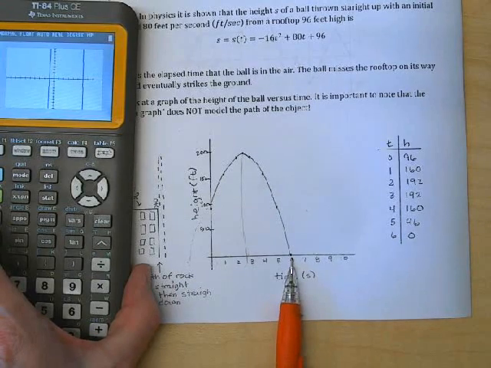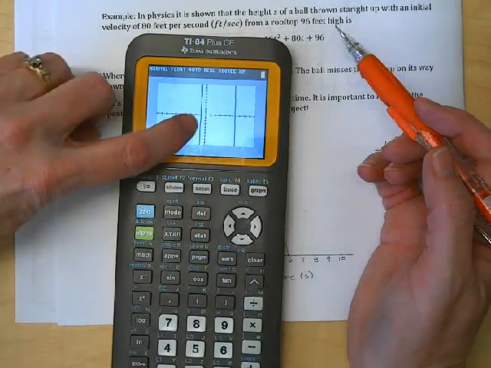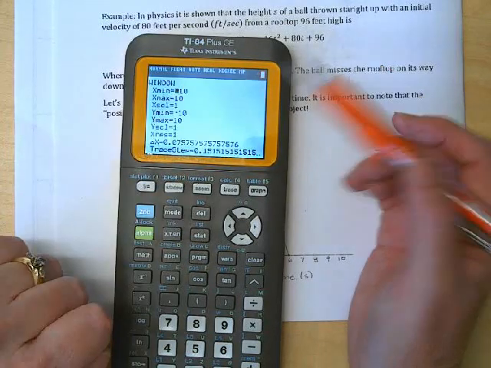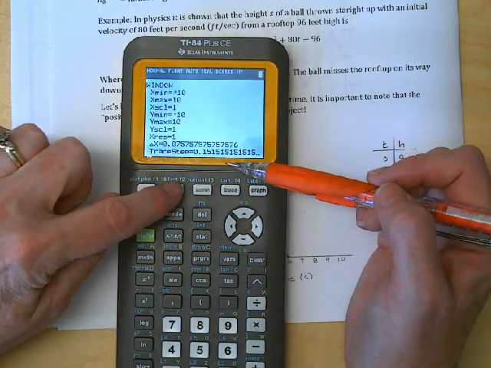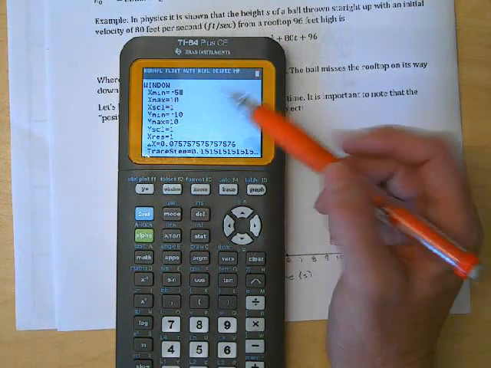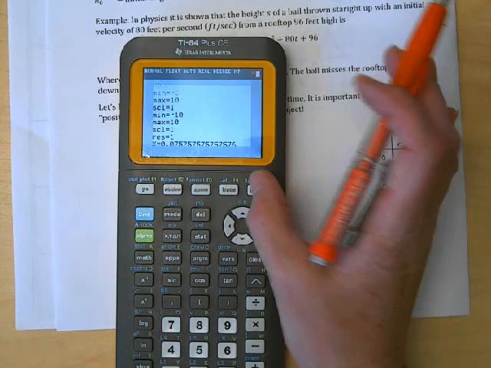Okay, so here's one thing. We know that it's going to take 6 seconds. Okay, so we're okay here. I probably don't need this very back part here on the graph. So on the x, all I did is I hit window. I'm going to make x min maybe negative 5. I think x max at 10 is fine. Okay, and I'm going to hit graph.